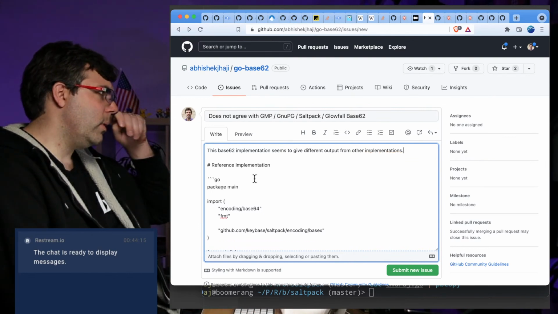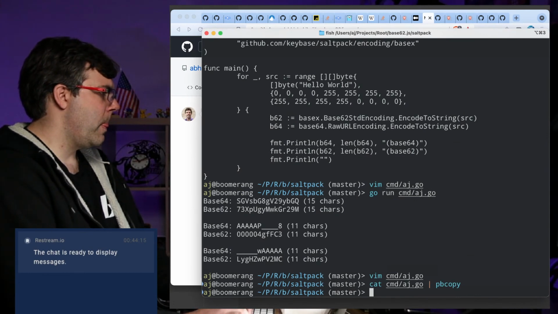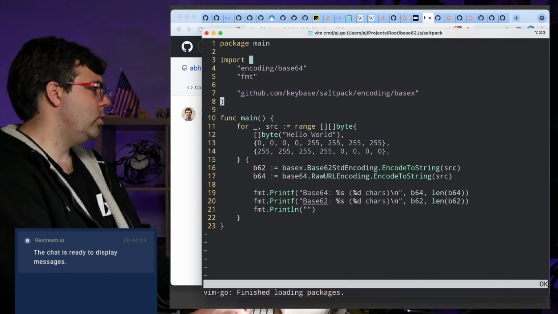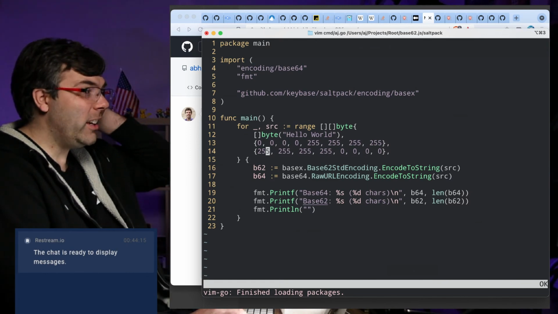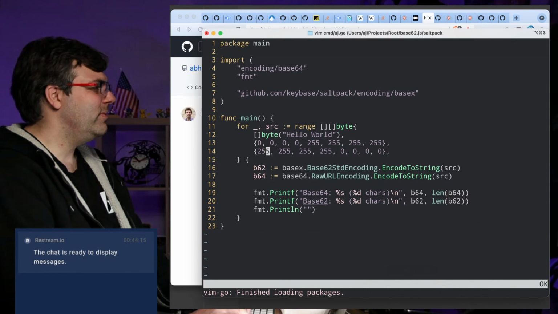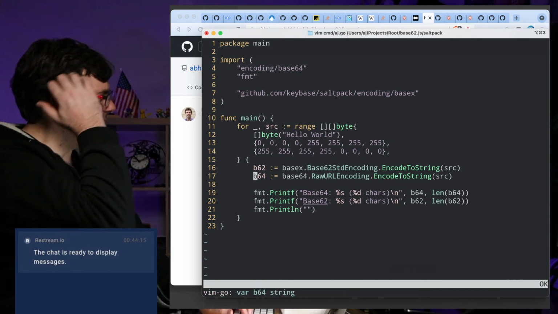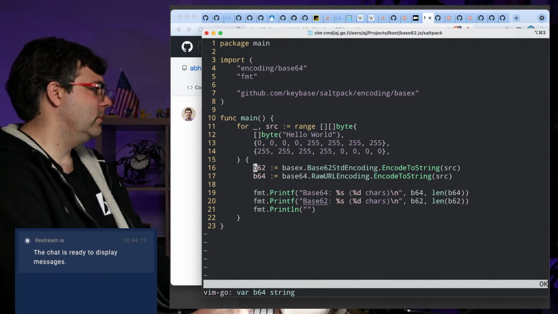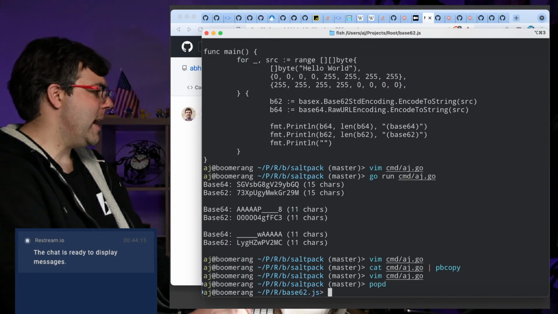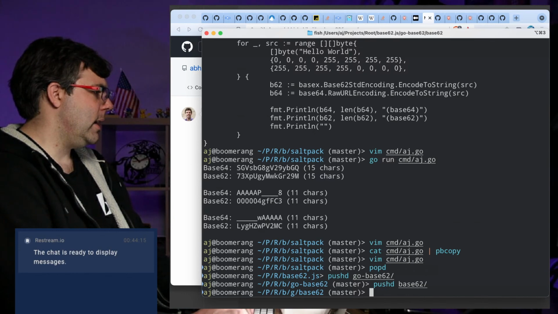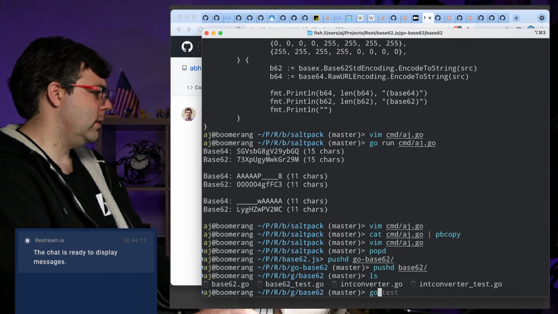All right, and so what does this one give? Let me go check this one. Oh, you know what I should do? I could probably just change. I can't change all of that actually, because it's going to fail. Well, let me go back over to, let's see, Base62. Was it Go Base? What was this one? And then I ran the test on it, right? I just ran go test.